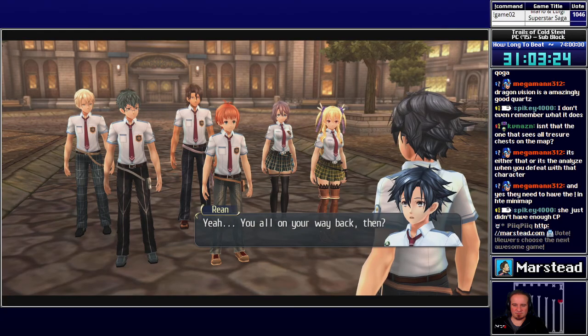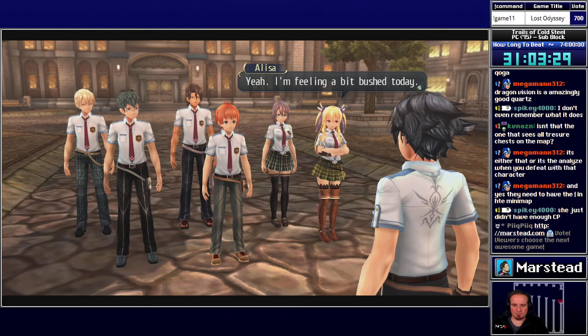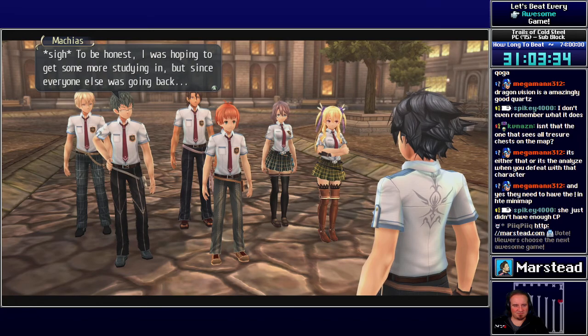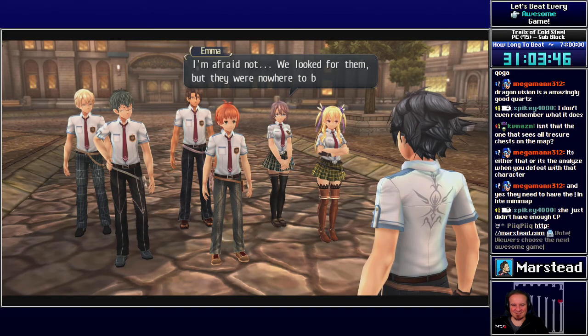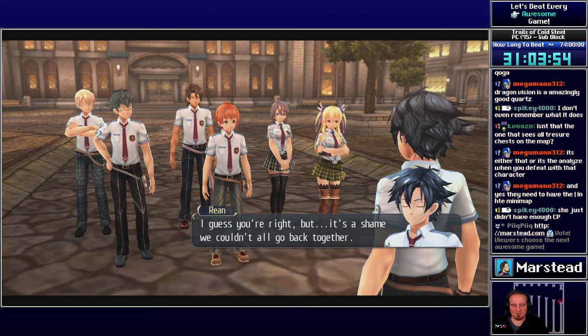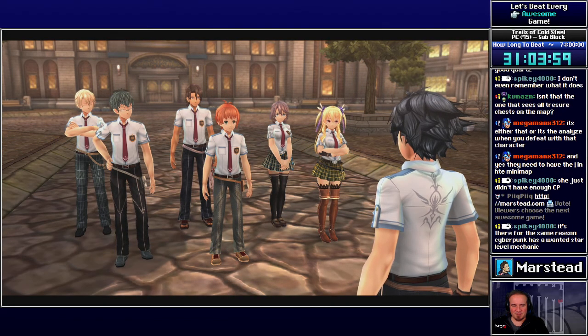Oh, you're headed back to Rean? Yeah. You all on your way back then? Yeah, I'm feeling a bit bushed today. I figured it was about time to return to the dorms, too. To be honest, I was hoping to get some more studying in, but since everyone else was going back... Oh, good old peer pressure. Aren't Laura and Jusis with you? I'm afraid not. We looked for them, but they were nowhere to be found. They're old enough to find their own way back. I guess you're right, but it's a shame we couldn't all go back together.